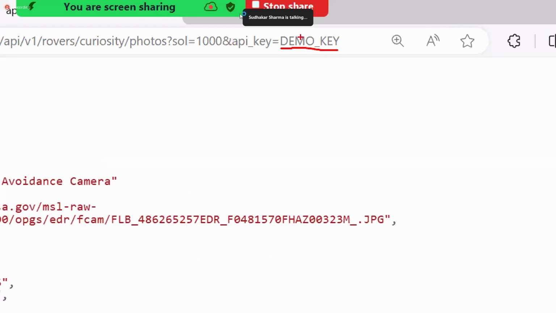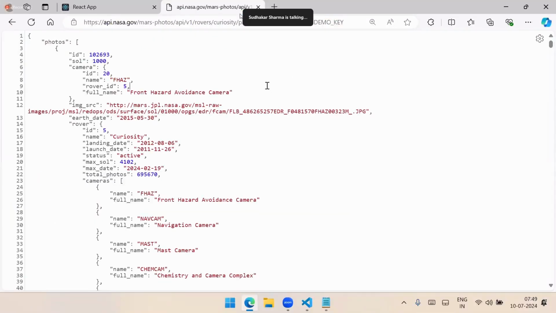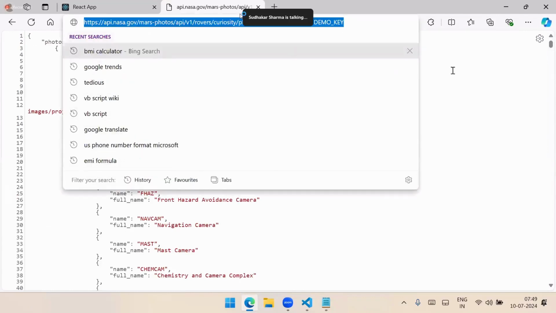Now what you have to do is replace this demo key with the key you got in your email. That means when you register, you will get a key. You have to replace this demo key with that key. Then you will have more access. Okay.